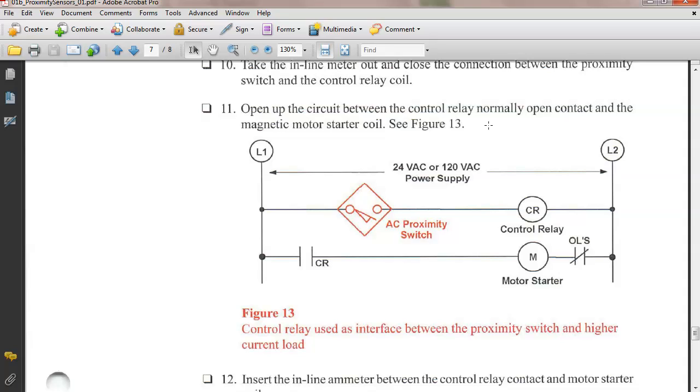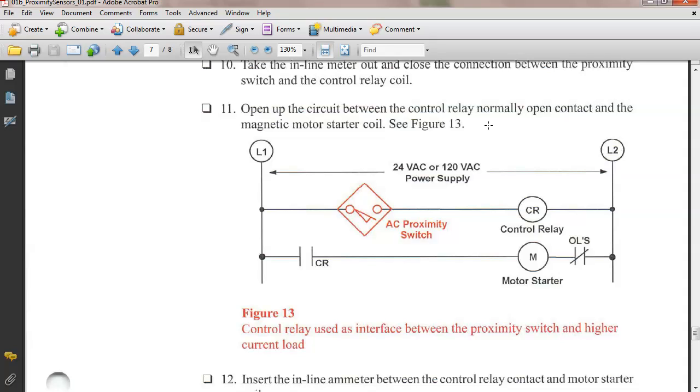Then we're going to modify the circuit just a little bit and add a what? Now, usually how many contacts do these solid state sensors have? 1. What if I need more? What if I need more contacts off my sensor? Not off my sensor. My sensor's only got 1. We would add a control relay. How many contacts can a control relay have? Oh, yeah, a lot.